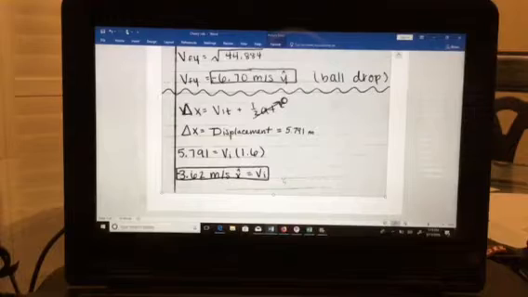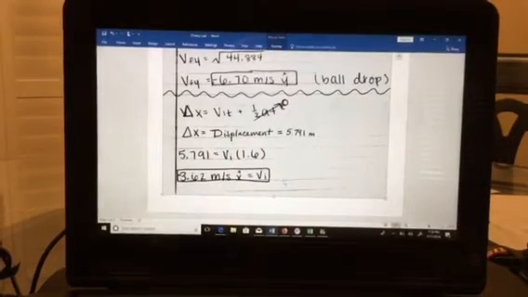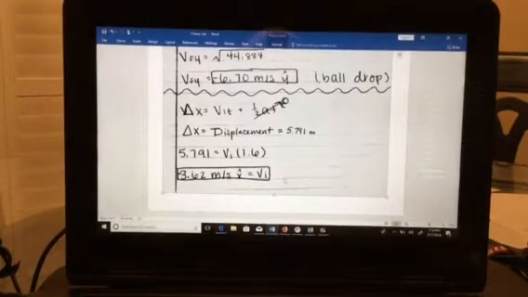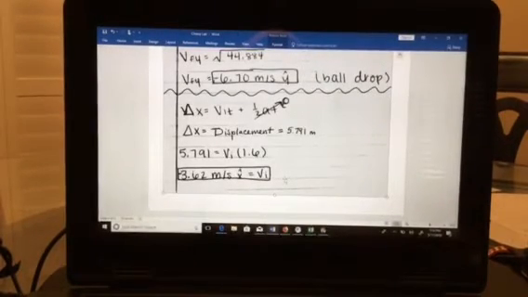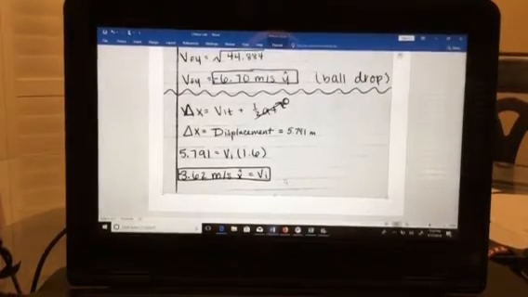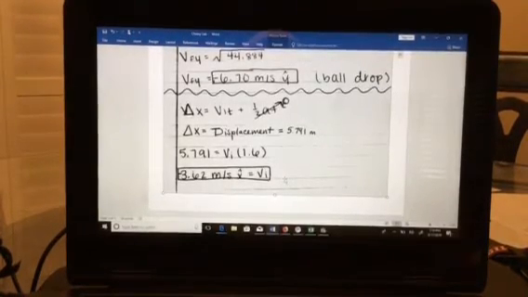So vi equals 3.62 meters per second. Since there was no acceleration, vi equals vf. If there had been positive acceleration, change in x would increase and vf would differ from vi. These equations can all be used in either the horizontal or vertical directions as long as proper direction is established.